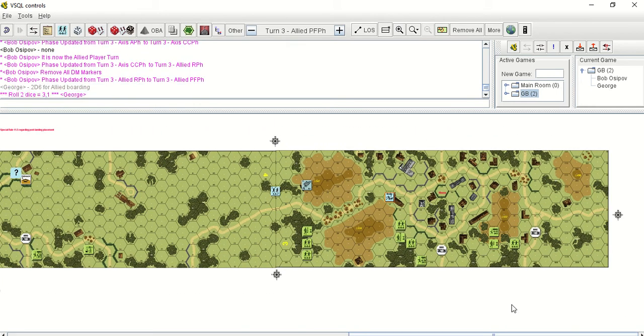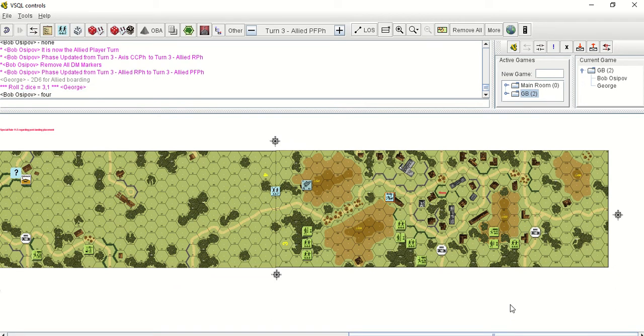And 2d6 for allied landing. Only 4 units. And roll a 4. Yeah, you really rolled badly for landing your units. If you'd rolled two 12s, this would have been over. Yeah, with the 5 and 4, it's kind of Chinese water torture for you. Yep.